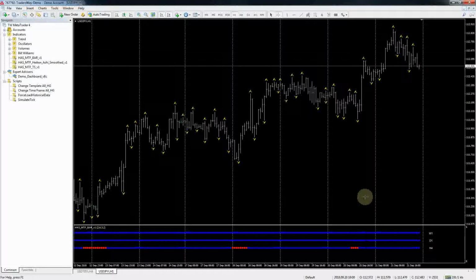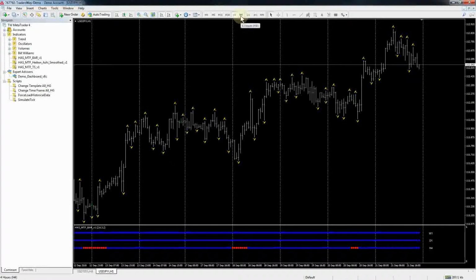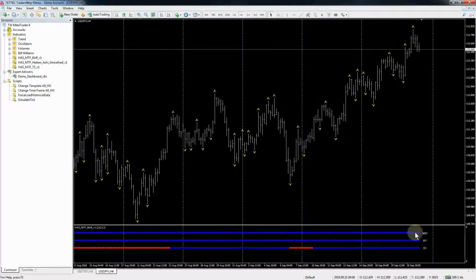Now you notice it gives us three different time frames here. It gives us the 4-hour, the daily, and the weekly. That is because we are on the hourly. Our chart is on the hourly, so it always looks at the next upper three time frames. In this case, the H goes H4 and then D1 and week. Now if we change this to the 4-hour, you notice now they changed, because now the next one up from the 4-hour is the daily. So we'd be using the daily, the weekly, and the monthly.